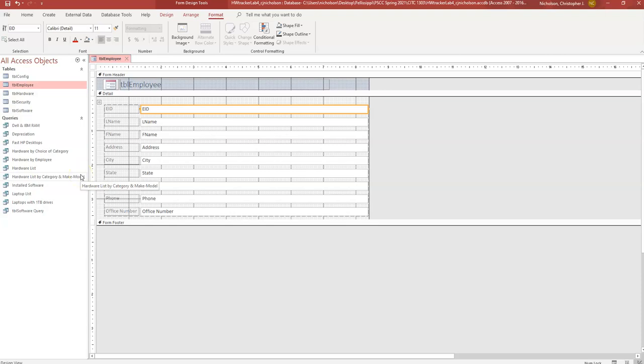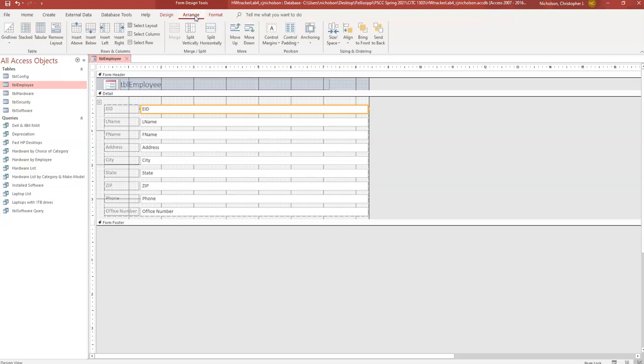Arrange tab. So that's that menu item at the top. I wouldn't call it a tab, I would call it a menu item, but whatever. So in the Arrange menu item, select a layout. And of course, it takes forever to find layout. So I'm going to pause for that. All right, I thought we were selecting layout, but we're clicking on select layout. So it's this thing right here. Select layout, and there it is.